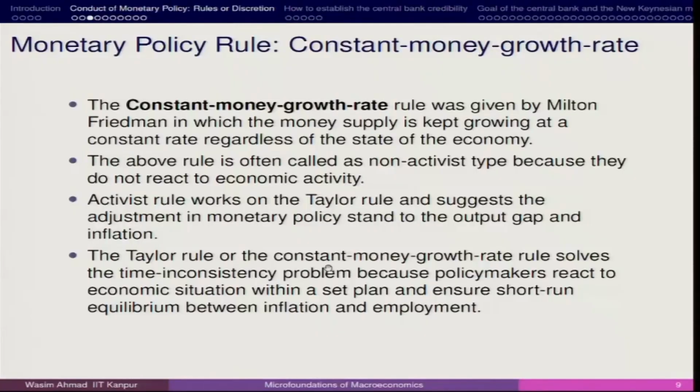But these two rules, whether it is the constant money growth or the Taylor rule, both have positive implications for the time inconsistency approach, as studies have found that the constant money growth rule is going to solve the time inconsistency problem, because you are not reacting to abnormal situations instantaneously. But the Taylor rule also adds a sufficient dimension through which we try to see adjustment in the monetary policy, right. So, these two rules are quite important.